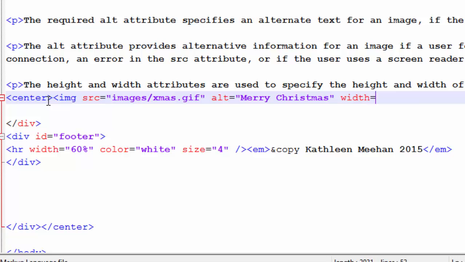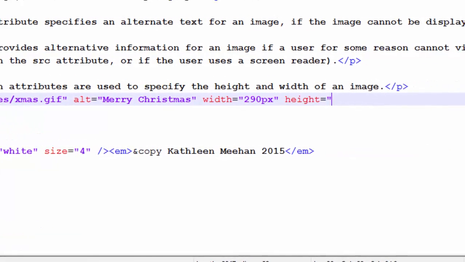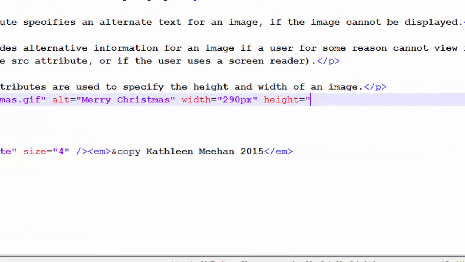In this instance, it's going to be equal to 290 pixels, quote marks, space, and I want the height of this particular image to be equal to 300 pixels, and close the tag. That's done. Sorry, I forgot to put the center back in, and stop the center and close it out.